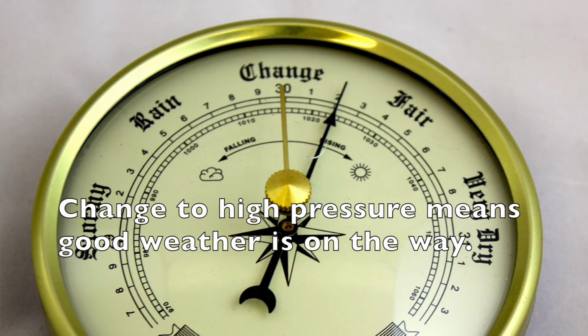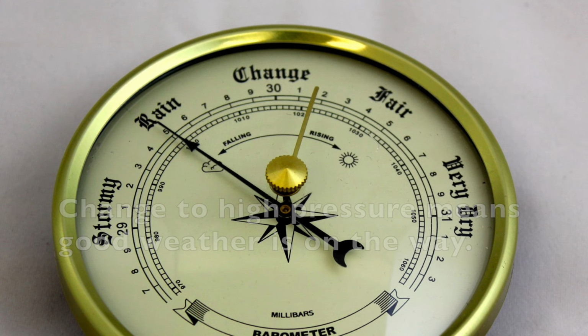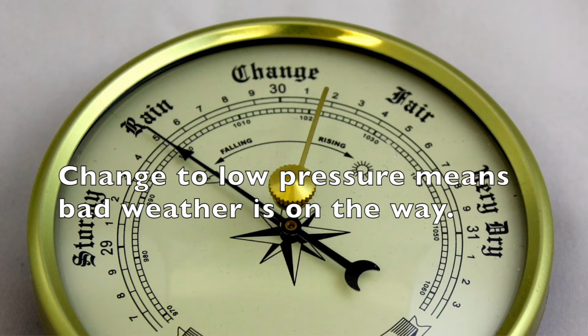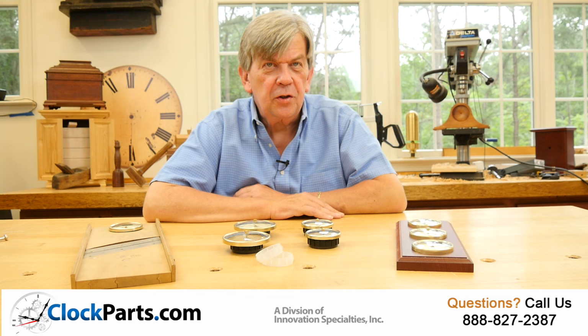A change to high pressure means good weather is ahead. A change to low pressure means bad weather is on the way. You can't change it, but at least you can be prepared. And I love this one. Air molecules in high pressure zones tend to flow to low pressure zones. This is called wind.